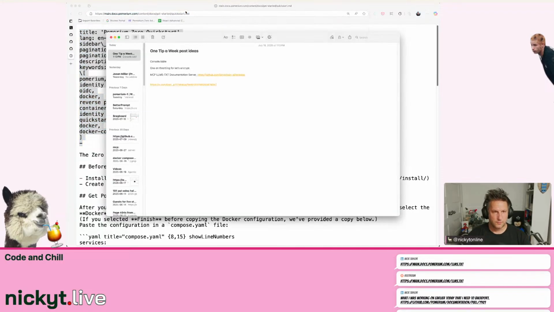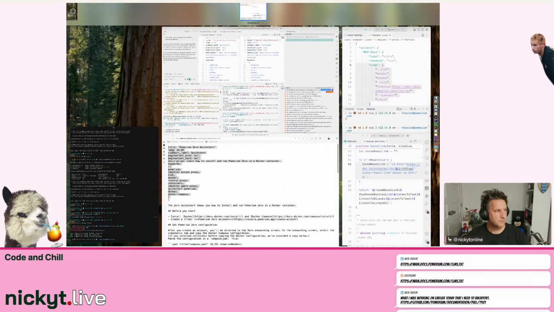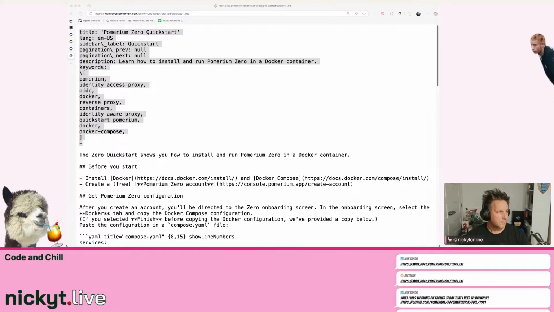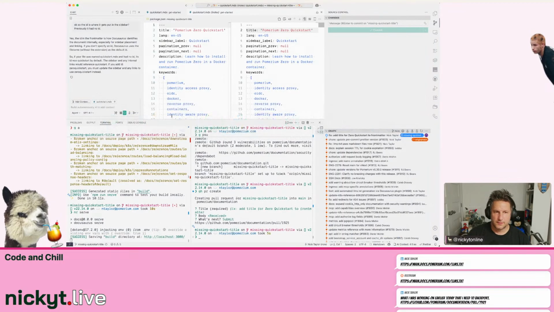So let me just open my notes. Let's put this over here. Okay, still a bit wonky. All right, cool. So anyways, we've got all these markdown files now, and this is what you can slurp up in an LLM. And I can show you this in action, actually. So let's go to VS Code.